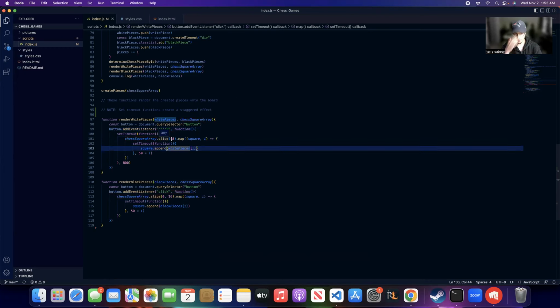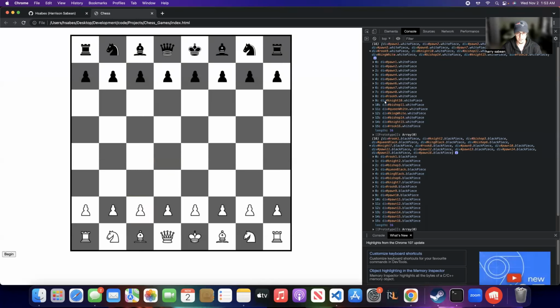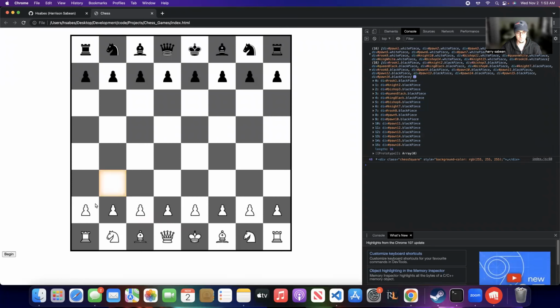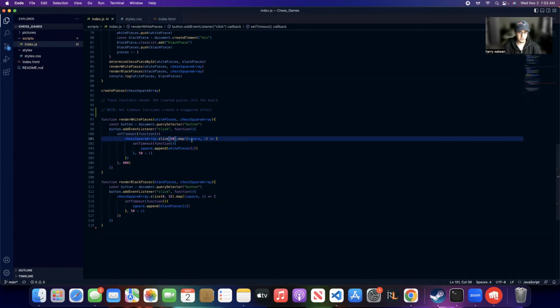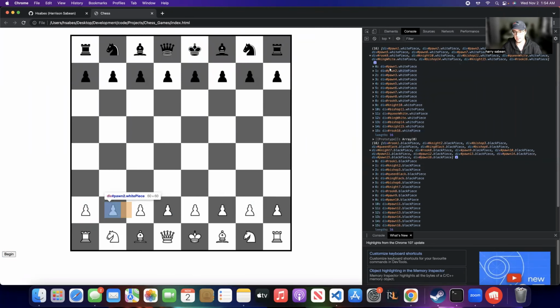What this does is for our white pieces, this map begins on this element right here. It begins on the 49th, or the index of 48, element. So that's where the map begins, and then it'll just go to the end. And what we're doing is for each square, we're appending white piece at i. So in this case, white piece at i is going to be the pawn.